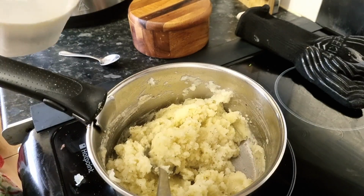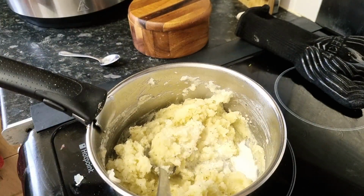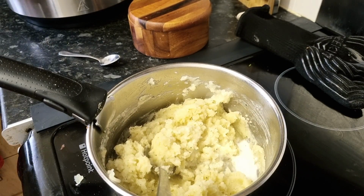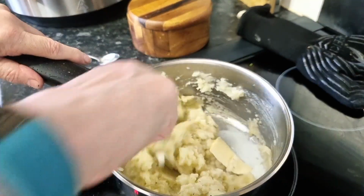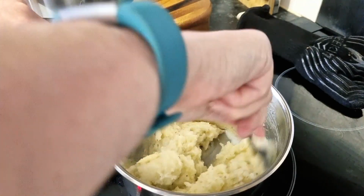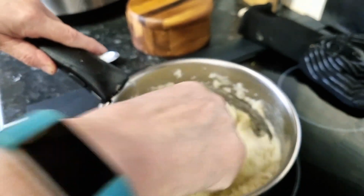These need a little bit more loosening, so in with a little bit more milk and a tiny bit of butter, and that's it. That's our mashed potatoes done, lump free.